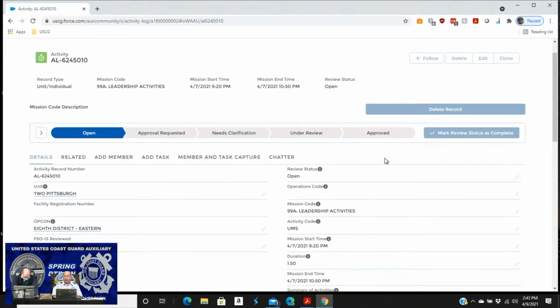Even when I came to the DTRAINs as not an unfunded order, so to speak, I still wanted to know that I drove here, I spent $197 on gas or whatever I spent to get here and $700 at our hotel room. So it's important you record this so people know that you're doing things, right? At the end of the day, your division gets awards, your flotillas get awards, you get awards, the district gets awards. That's always nice and good, but it really does help show the impact we have to the Coast Guard.